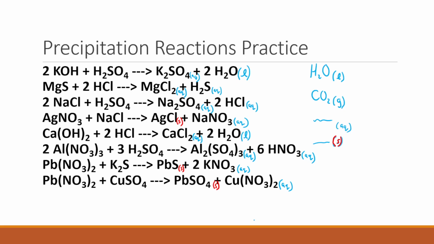And that's how you do them. You just do a double replacement. We're keeping an eye on table F. We're seeing, did we make something that is going to float its way or sink its way down to the bottom of the container? Did we make a solid, or is everything aqueous? Did we make more water? What did we do?